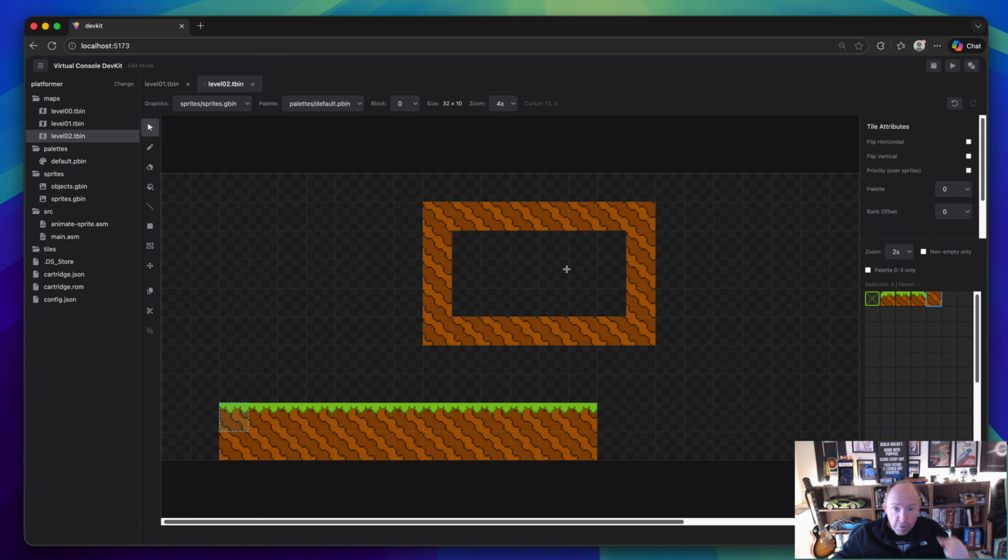One of the things that's interesting about the tile map system is each tile can have a different palette. I've obviously drawn them with a palette, but I could, for example, pick this tile and then say use a different palette. Now you can only use the first four palettes in a palette block for that. It fits in an attribute block that I've got, but you can swap the palettes around. So we could have, for example, water in here too.